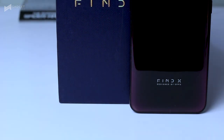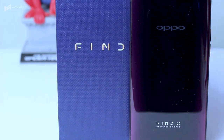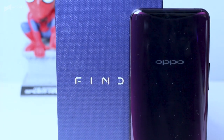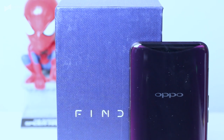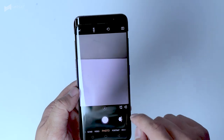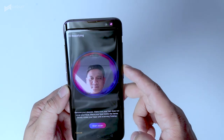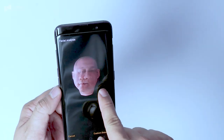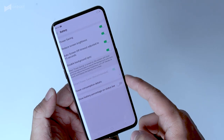Find X is a fascinating device and its status as a significant prime mover can inspire brands to do the same design. Vivo may have started the pop-up camera craze in this generation, but it is Oppo that made it really famous. It isn't just the pop-up camera module and advanced sensors that make the phone special though. The specs are impressive with the latest Snapdragon 845 processor, 8GB of RAM, and 256GB of internal memory. It is also AI-driven and has a monstrous 3,730mAh battery with VOOC flash charge technology.